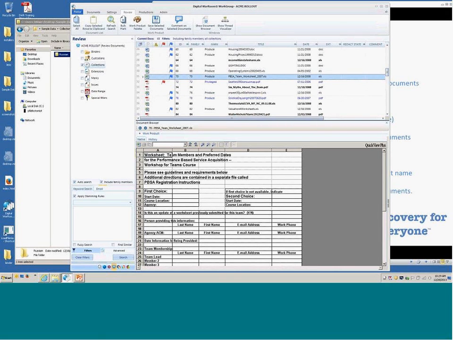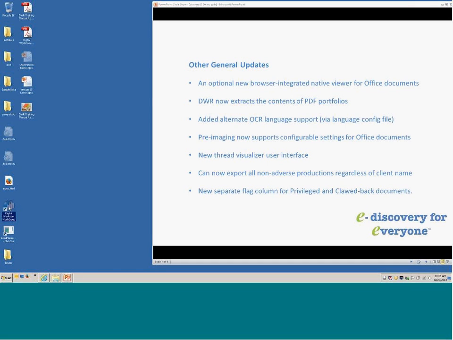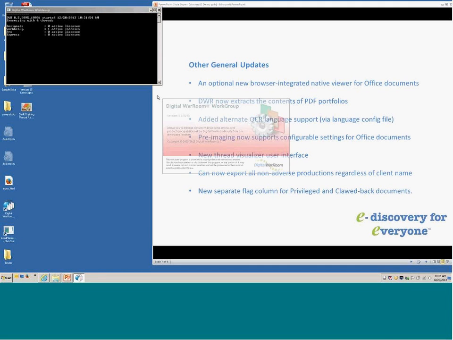To enable it, there's a configuration to the shortcut. So I'm going to close down my Digital War Room session, and this is something that you could launch from the command line, or if you just modify the shortcut. It's /OV for Office Viewer, and this should be in our online documentation as well. But /OV /V will enable the option.